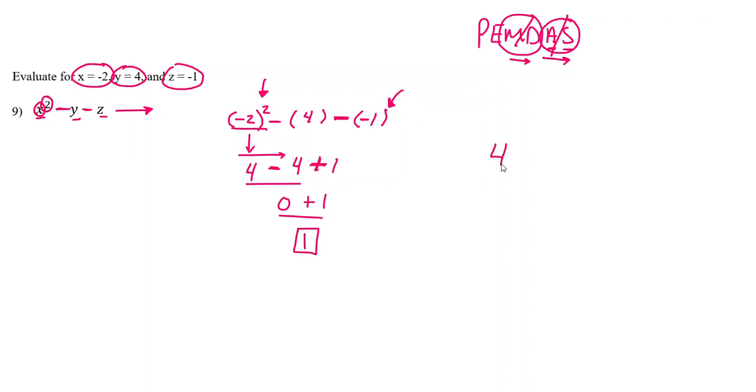Notice if I had got that wrong, 4 minus 4 plus 1, and I said PEMDAS means do addition first and then subtraction, I would have 4 minus, well, if I wasn't careful, I would write 4 plus 1, which is 5, and then 4 minus 5 would be -1. So we got to be careful with that. The best way to avoid doing that is if you think of 4 minus 4 as 4 plus -4. And then it will be a little bit safer to go out of order. -4 plus 1 is -3, and -3 plus 4 is 1.